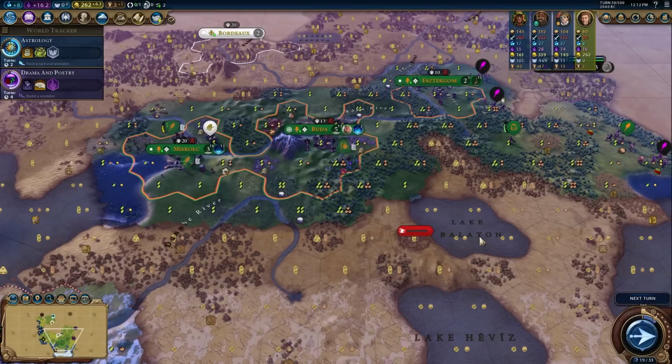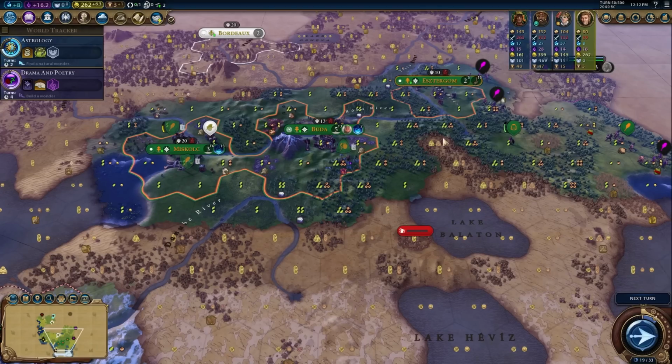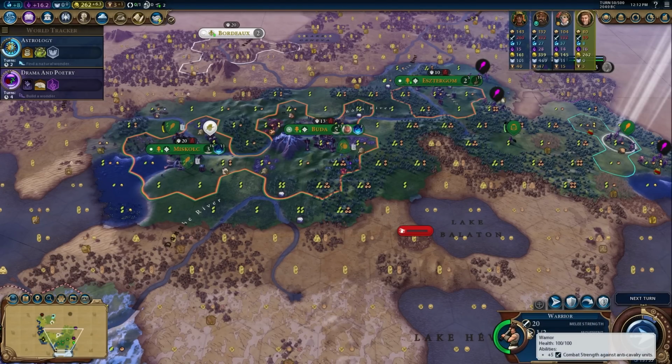I'm sure this is just another back-end coding thing where maybe Barbarian Clan units that are bought are treated as temporary even though they are fully yours. I don't know, but that's something that you may notice.